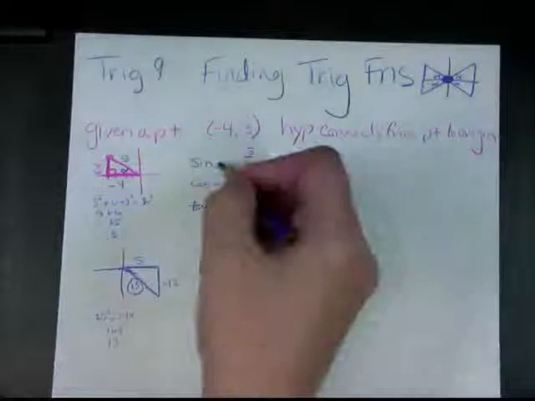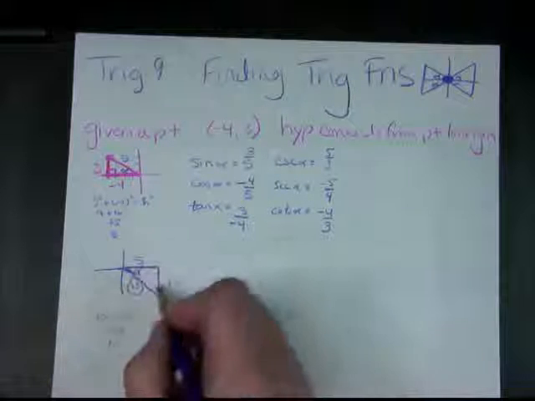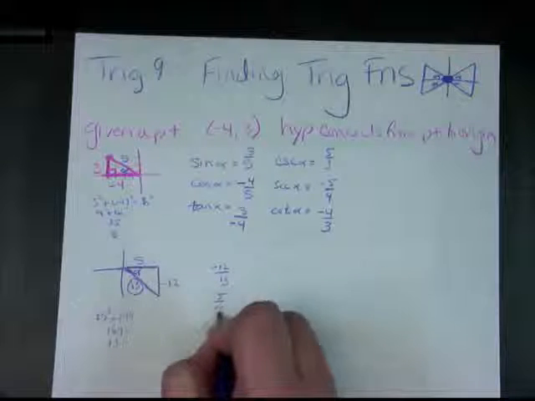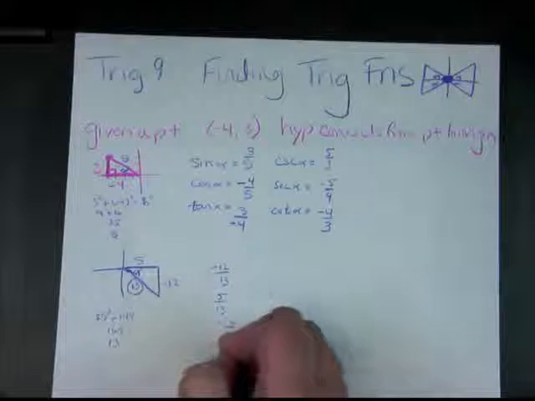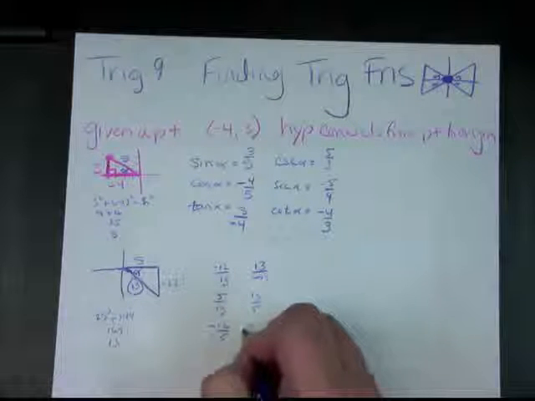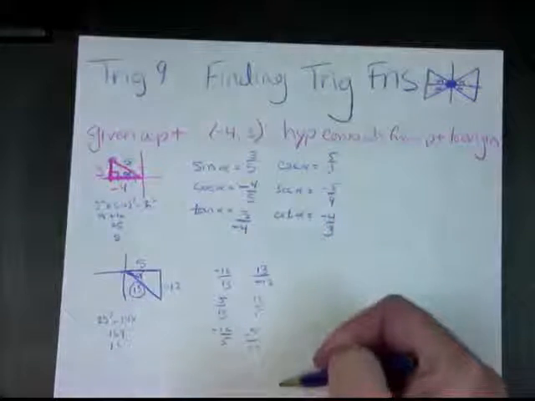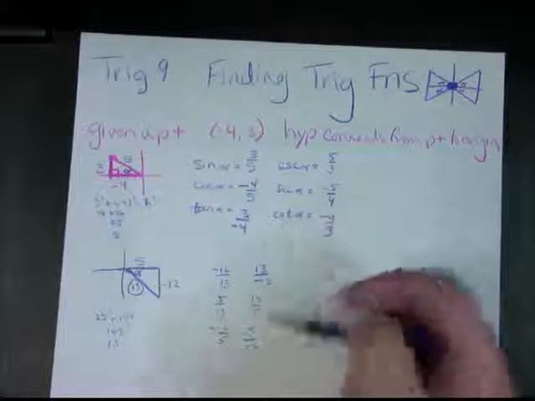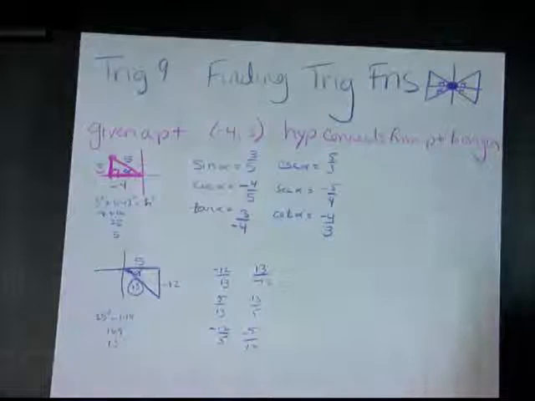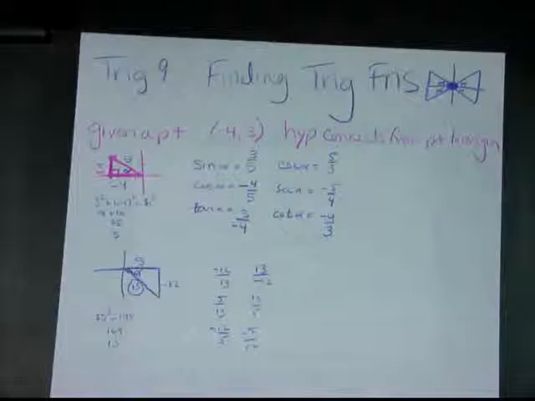Then I don't have to write out sine, cosine, tangent if I always do them in the same order. I could just put sine, cosine, tangent, and then the cousins. As long as I do the first one completely written out and then always follow its pattern, I'm okay. You don't have to keep writing them out over and over again. However, if there's only one of these problems, you've got to write it all out. If there are multiple of the same type, then you get to abbreviate it a bit.